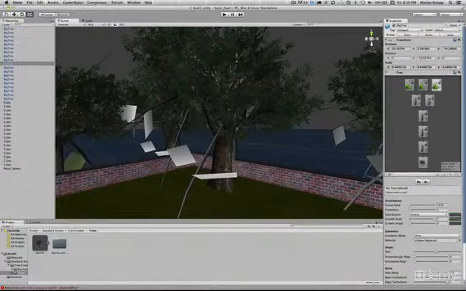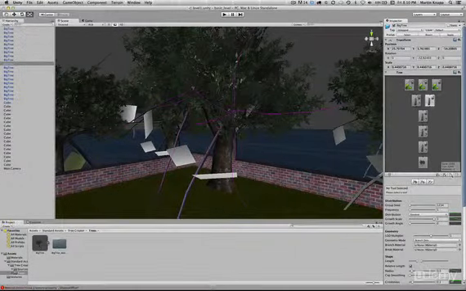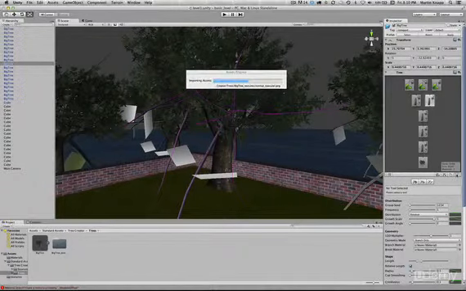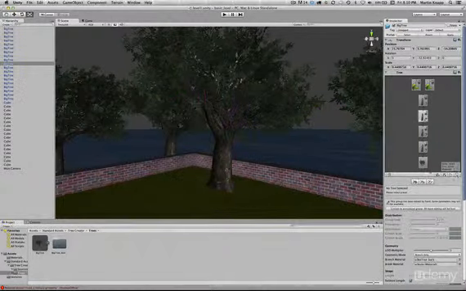And we can select this extra branch that we created here, and we can press this trash can to actually remove it from the hierarchy here. Give that a second for Unity to reconfigure all of our trees, because it's going through all the trees and reconfiguring them, and then now we're back to our base tree.